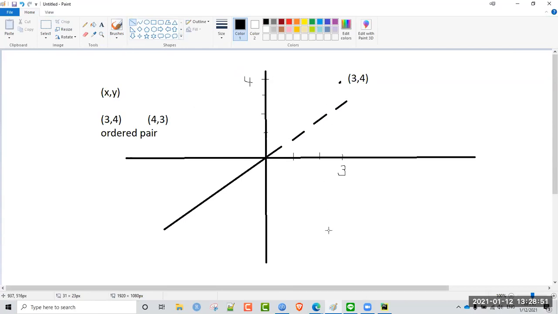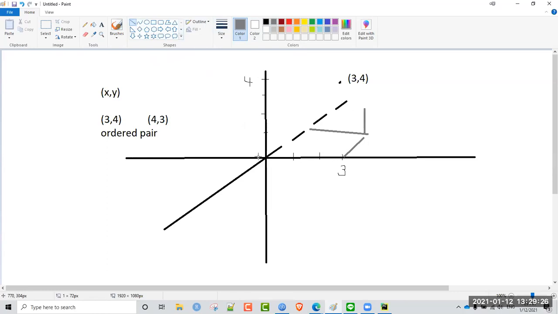So you could have 3 dimensions, and you go to here, and then go up to here, and then you go up a certain amount.